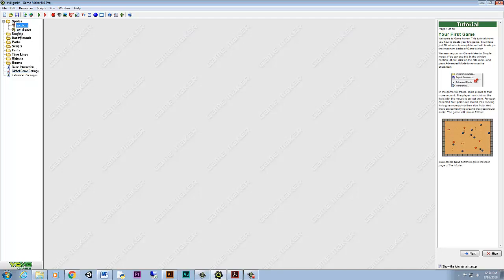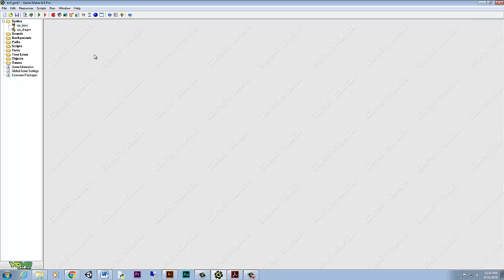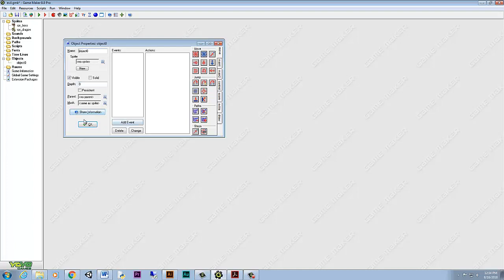So for the boss, I want to create an object. An object is required, because an object is actually something in the game where you can put all the programming on it and all the variables and stuff about its position in the room. We'll get into that a little more later. I could use the space. So I can either create an object here, or I can also have right-clicked over here and created the object there. Well, the name of this object is going to be the boss.